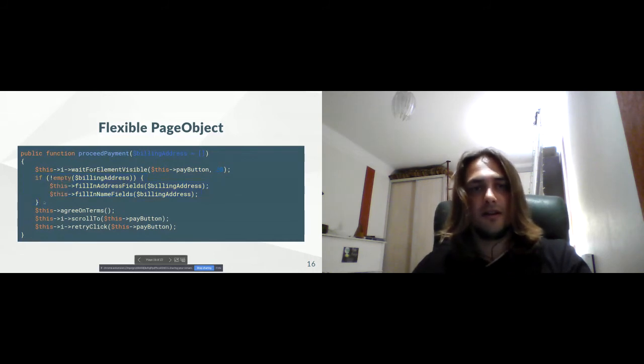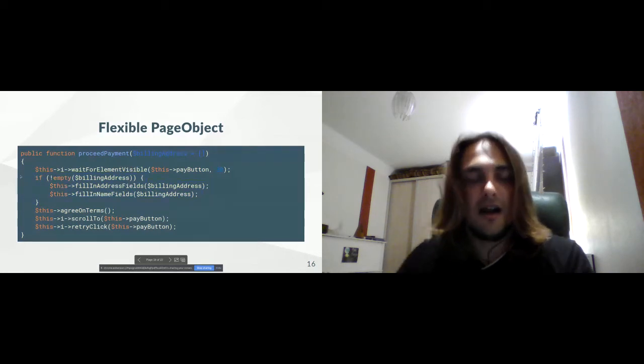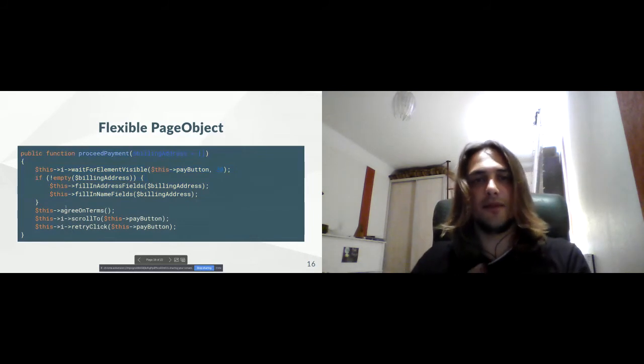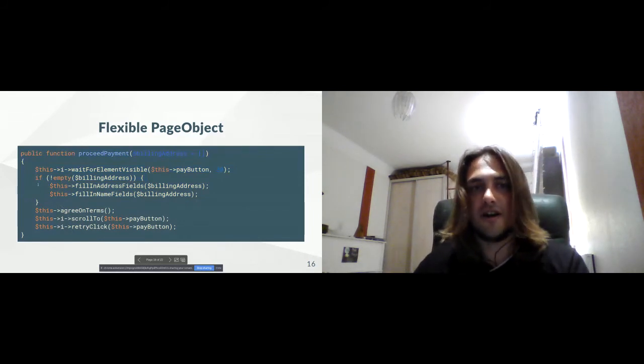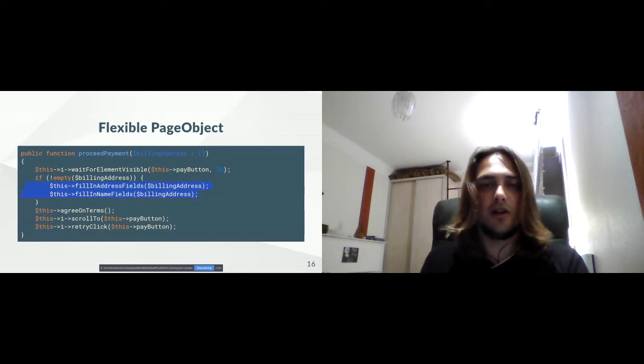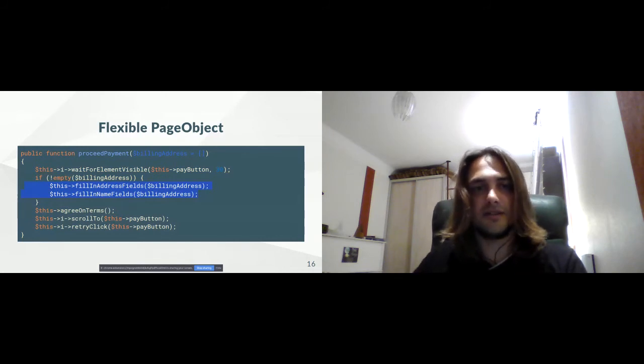If this data is empty, it's okay. We can still proceed to payment. If we have some information in the billing address, we want to override the billing address, we pass this into the other two functions. Those two functions will take the data and put it into fields like a user does.